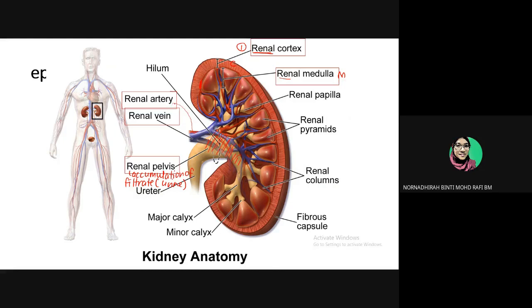Okay, and then we look at the renal artery. The renal artery is the red one. It carries oxygenated blood and dirty blood. Why do we call it dirty blood? Because anything excess, anything toxic, or urea is all in the dirty blood. So everything dirty will be filtered here, in our kidney. Once filtered, it will leave through the renal vein. The renal vein carries deoxygenated blood, and also clean blood, because all the dirt has been secreted out, removed through urine. Urine form means many harmful things for us should be removed.